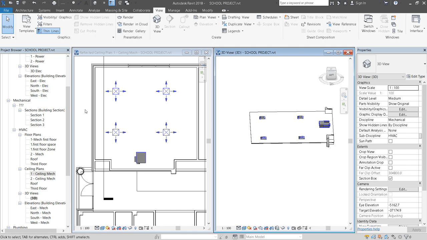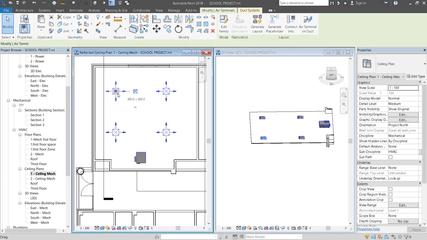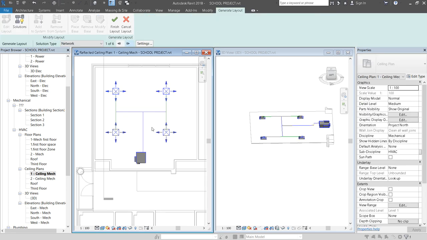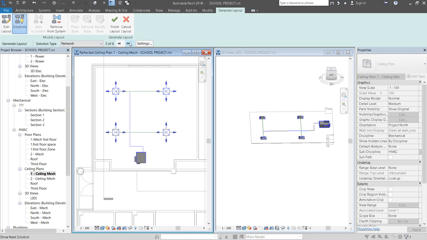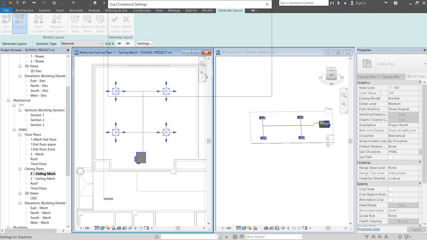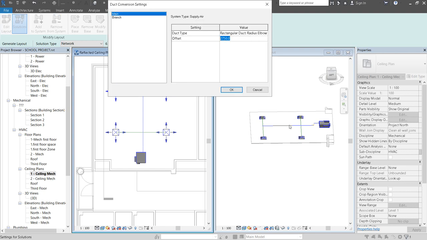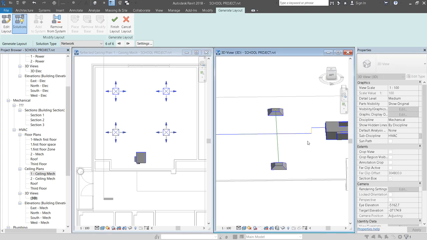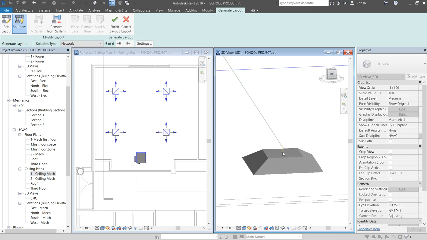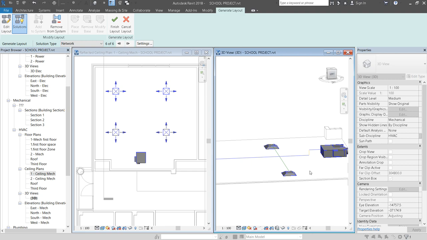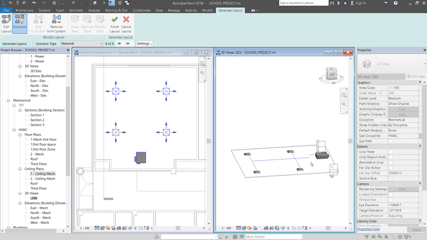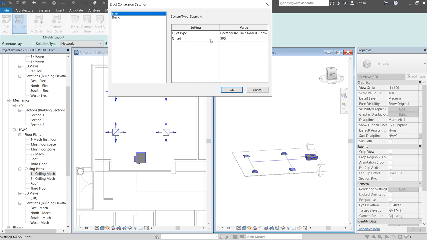Orient it, zoom over here and start building the system. In the same way, select component, generate layout. Now check the solutions. Your settings we require to change because we have not applied the same settings. Let's click on that again, change it. Meanwhile, here you can see in 3D form. Right. Here you can see. So when we place here, also the error, right? Because in top view we cannot visualize the error. So from this 3D point of view, we can minimize the error and we can work fast. So let's increase the offset and branch.